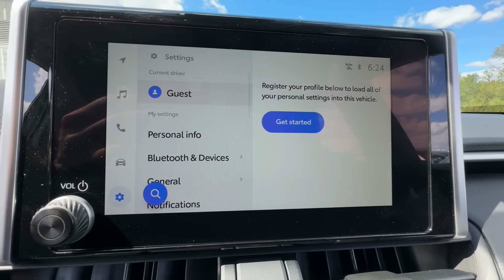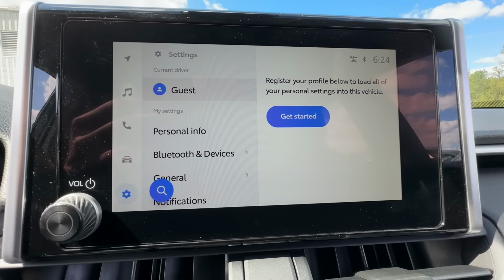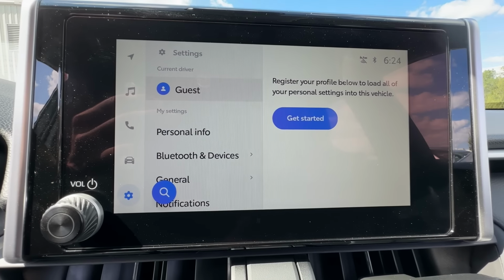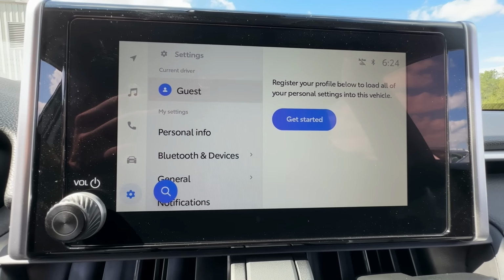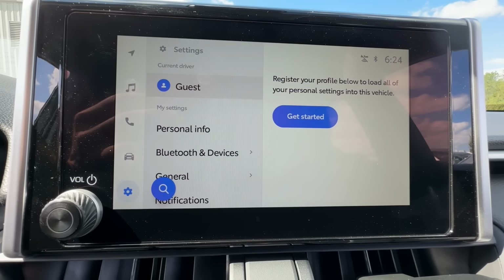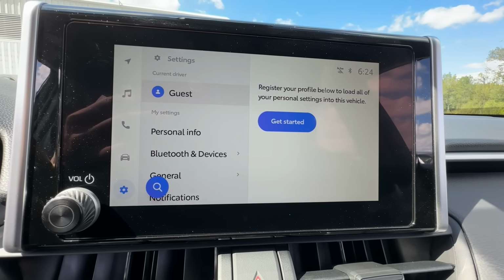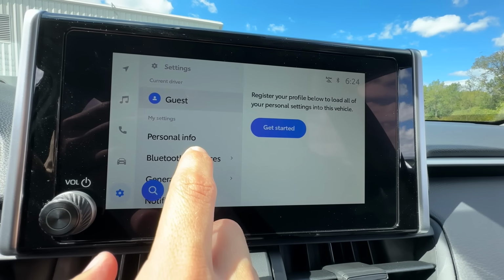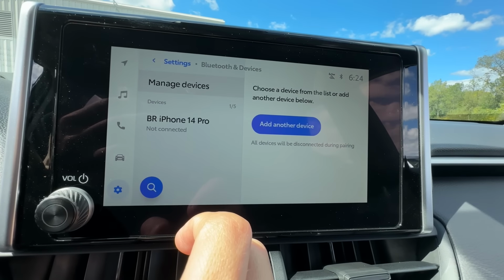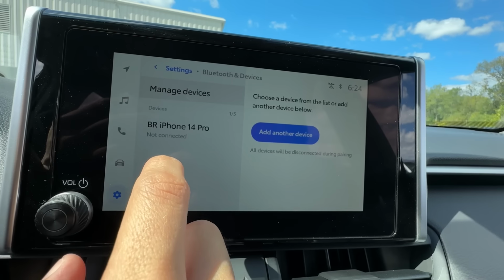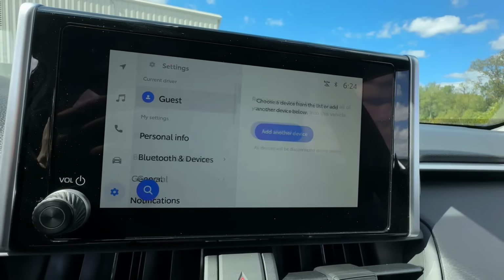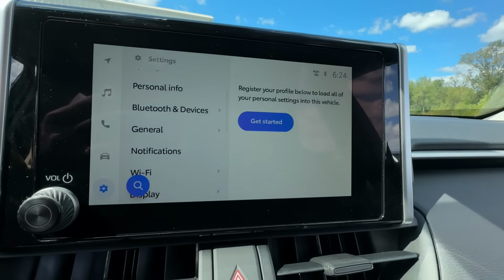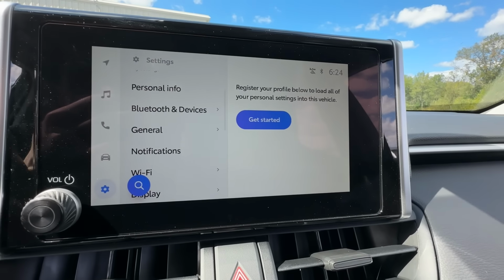On to the settings. The settings is where there are some cool things that I've shown in different Toyota videos because I like to make videos called Toyota Owners or Quick Tips. So I'll give you a little sneak peek of this stuff. That's what we discussed before. This is where you have our different devices that we've connected to, or I can add another device for Bluetooth connection. One of your first steps for the CarPlay or Android Auto.